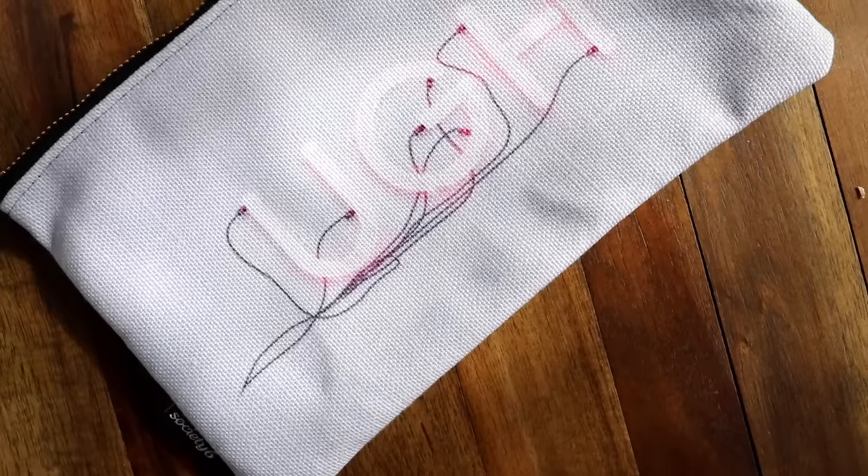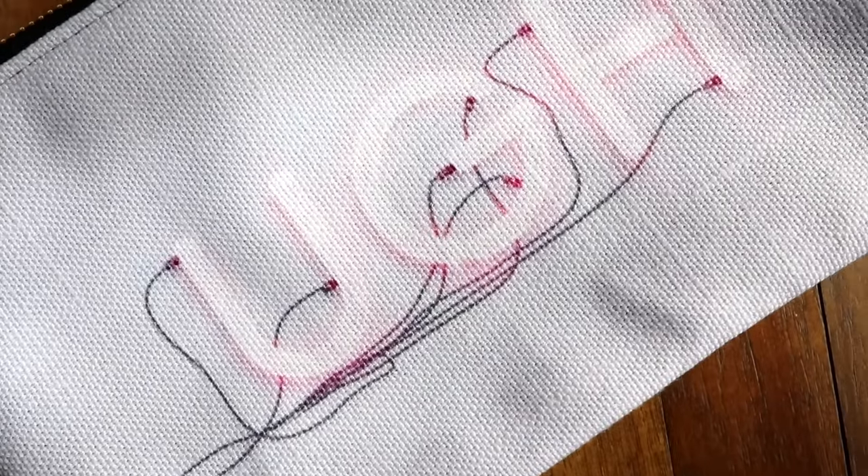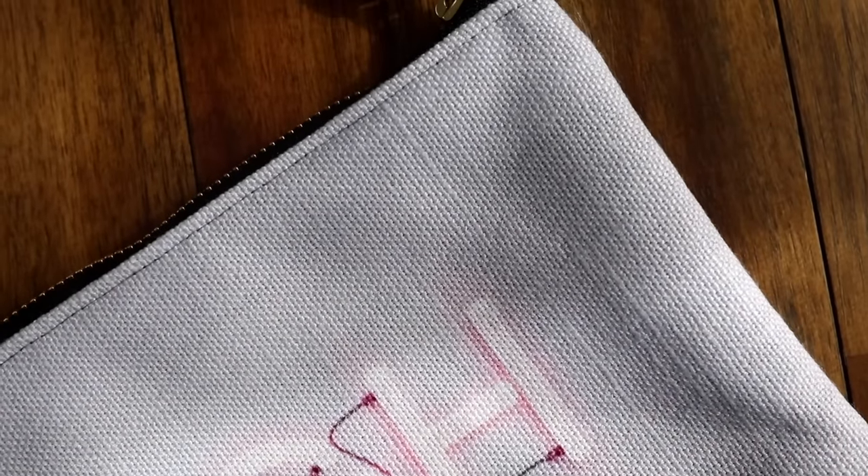I actually got this next item for my friend Hannah — I thought she'd really love it. She's always using pouches for everything. It features light blues, blacks, whites, and a touch of pastel pink, which is very her style. It's a pencil case or pouch — you can put whatever you want in it. The graphic on this is so cool; honestly, it could also work really well as a framed piece of wall art.